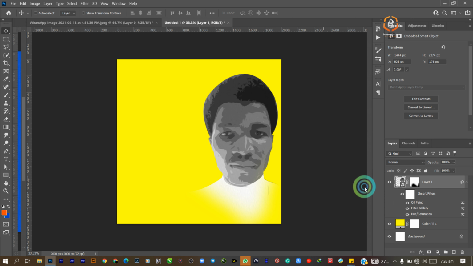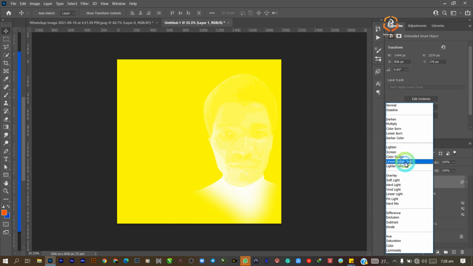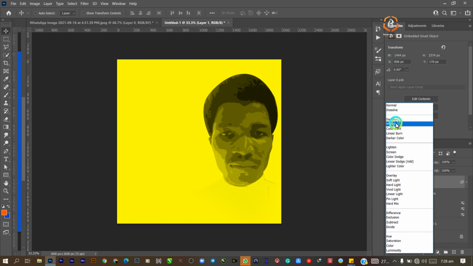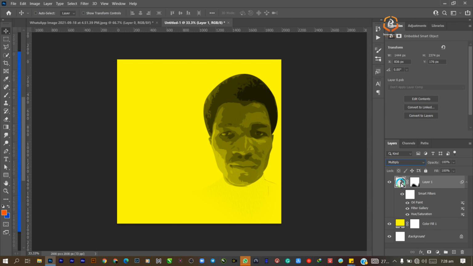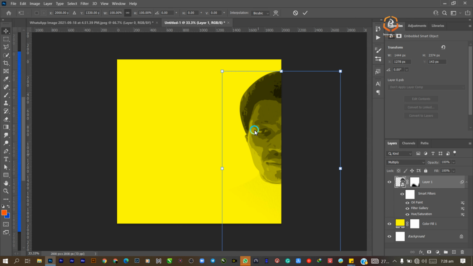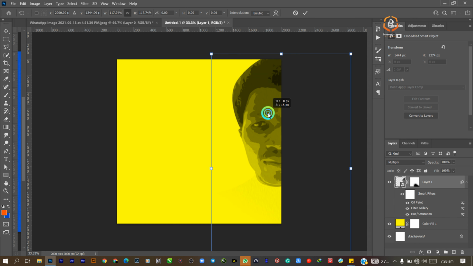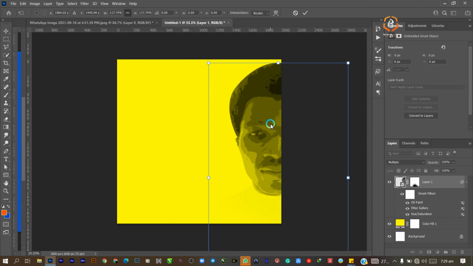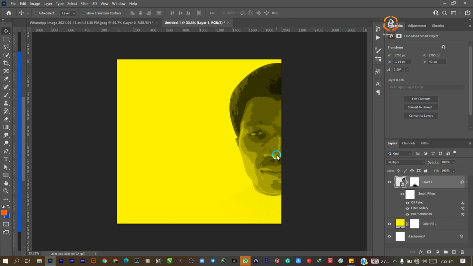So the next thing I want to do is to use one of the blending modes, and I'm going to use Multiply. So it's going to multiply this particular layer with the background, so it will have a yellow feel. Then I'm going to show half of the face of that guy, then zoom out. I think I'm going to stop here, or if you feel like, okay, we want me to continue, you can just let me know. I'm going to stop here so that it won't be too much on you.